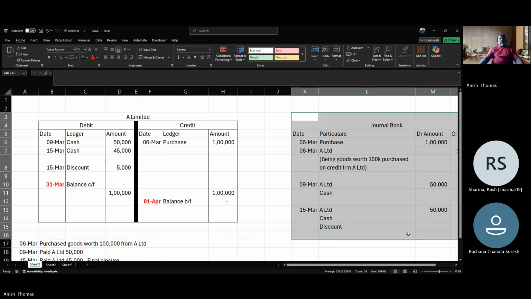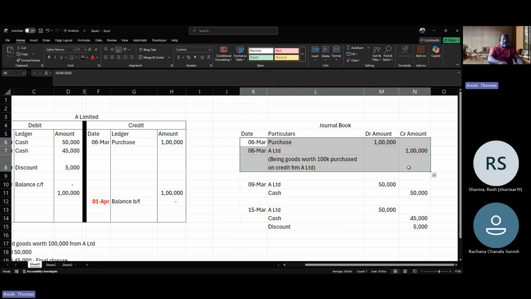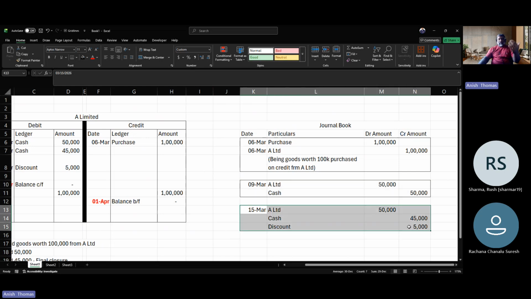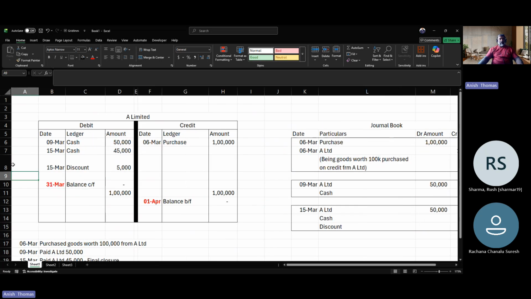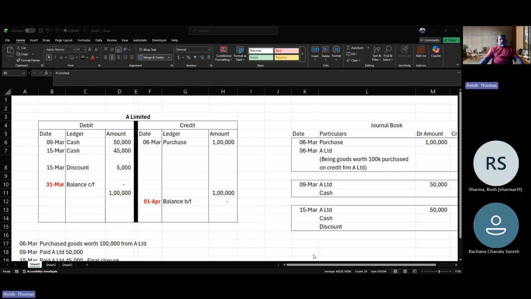You see, this is the recording of a journal entry. So this journal entry is the primary record of any accounting transaction that we have. And then this journal entry is later on posted to a ledger like this. So I have done it only for A Limited. You will have a similar account for purchases, a similar account for cash, and a similar account for discount, wherein you're going to see these transactions reflecting in that way. So this is what is called a T-structured account. Clear? Any doubts so far? No, this is understood. Good. Okay, great. Now let me go back to the slide.